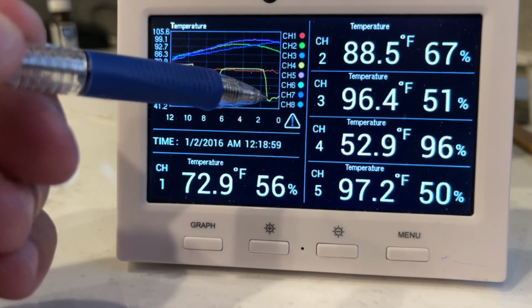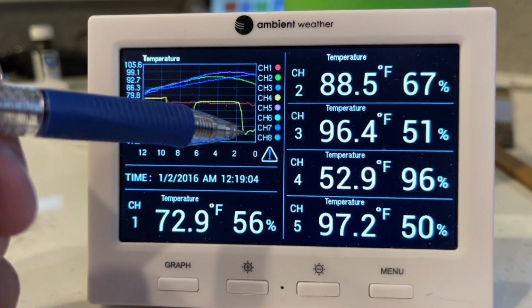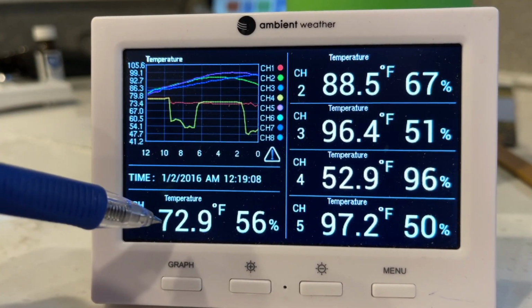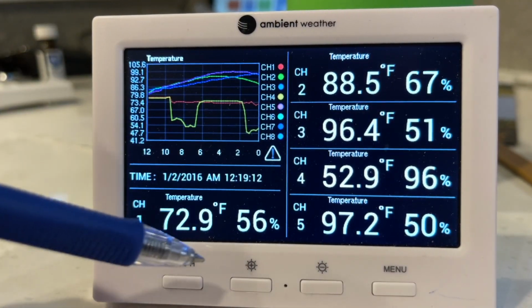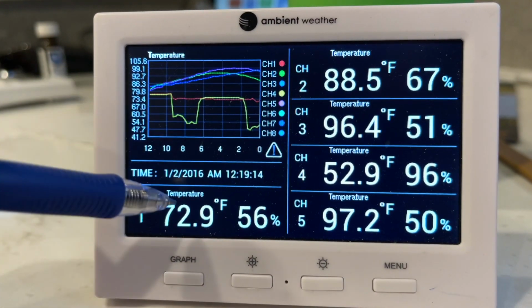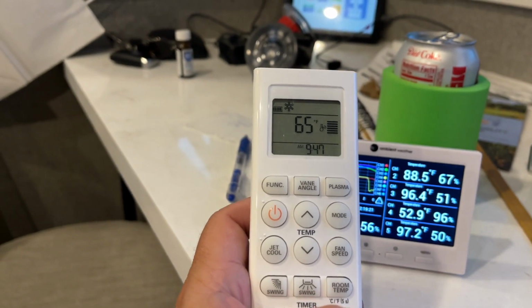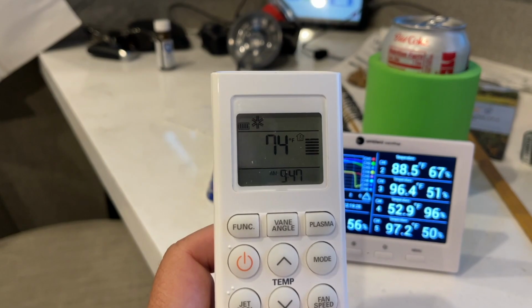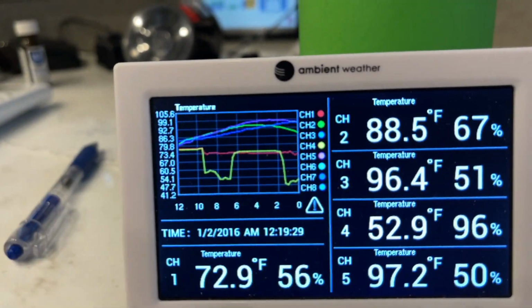And there are some fluctuations here because I've turned on jet cool, which sets the fan higher and things like that, so the temperature drop won't be as high when you do something like that. But I'm still having a 20-degree temperature drop now, 88 outside. The inside of the RV is now close to 73, at least at the cassette. And if I look at the remote, which is set to 65, it says it's 74 in here, so it's probably on the verge of being 73. But a lot more comfortable than I would have been.